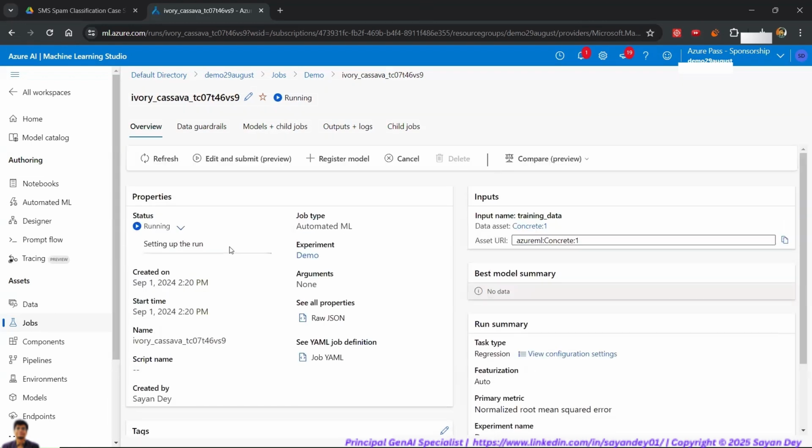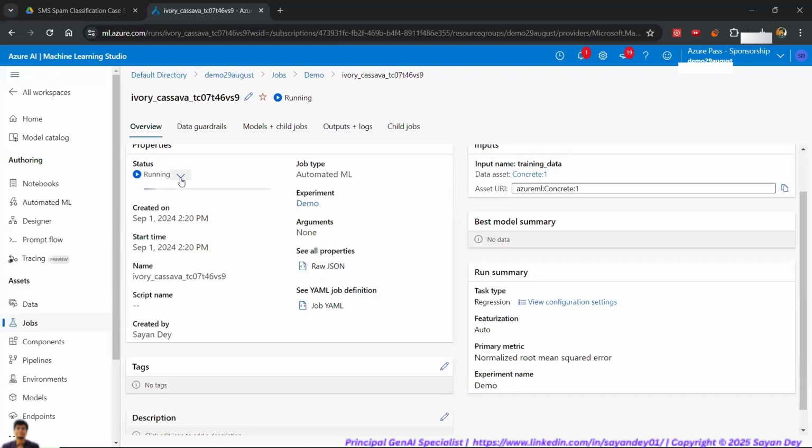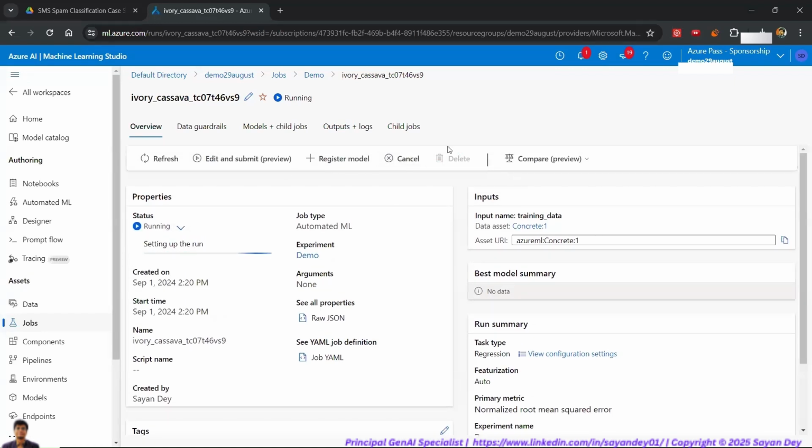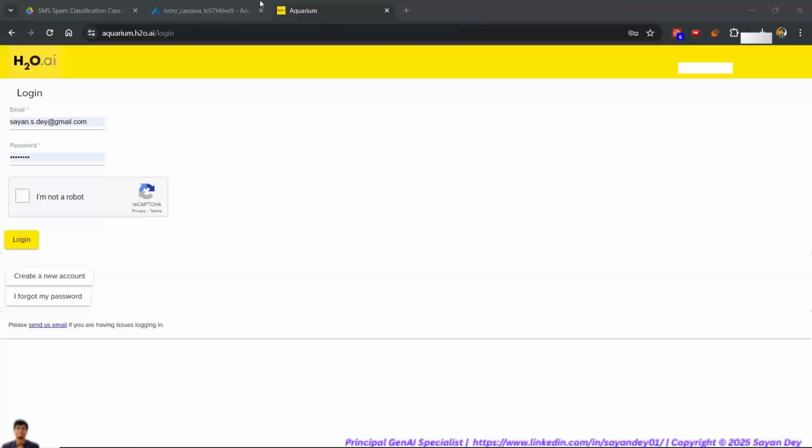What I'm showing you right now, friends, is this running. It will take a while to complete, and all is very simple here. This is the Azure environment in which I'm showing you AutoML, but there are a lot of other so-called AutoML tools out there that you can also use. If you have to use this, you will need an Azure subscription. Now the question is, sir, what if I don't have an Azure subscription? How do you get to use it?